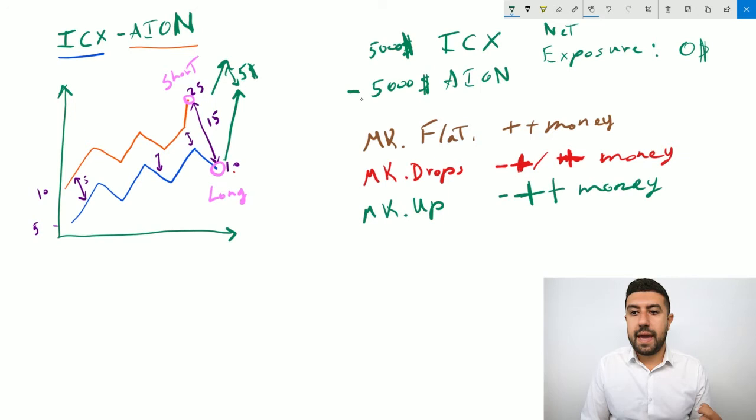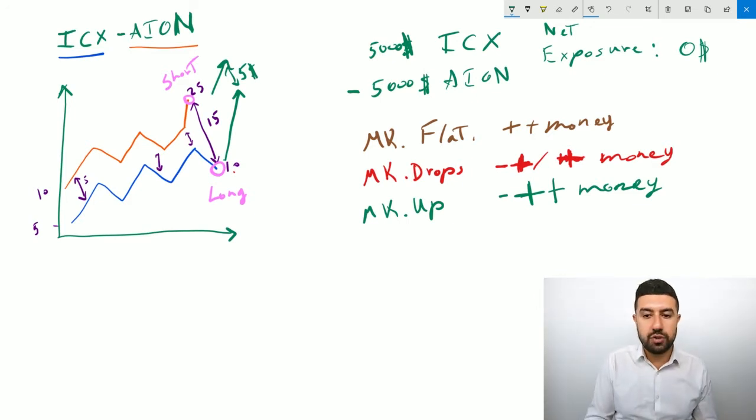Okay? And this is why this strategy is very popular because all these firms, they don't want to go bankrupt if there's a huge market crash or if there's a huge market explosion. So they don't want to be exposed to any market direction. And that's why they are market neutral. And you'll see that if you research that, market neutrality is very popular. Why? Because it permits you to have stable returns.